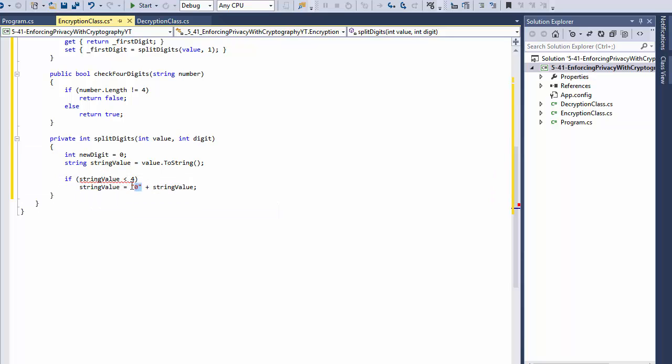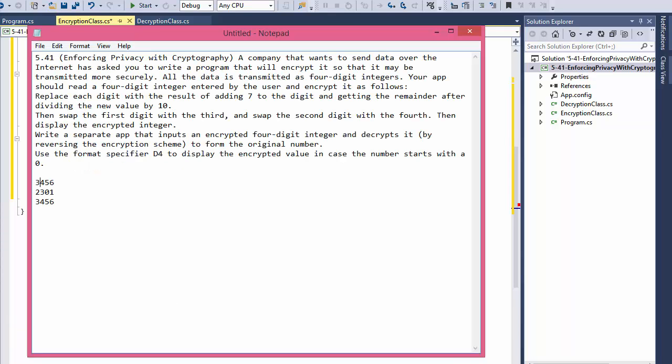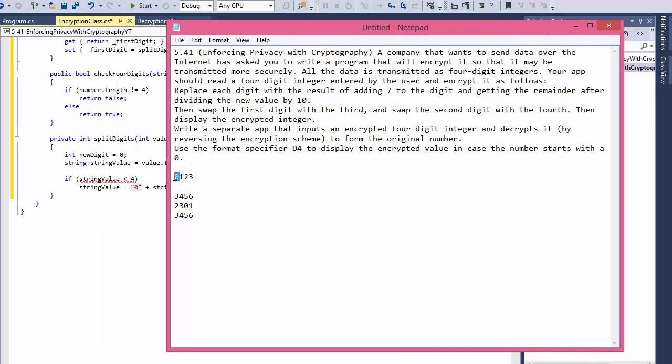I'm basically adding 0 at the beginning of the string, because what if we get a number like this, 0, 1, 2, 3. If we get it as an integer, it will dismiss the leading 0, and it will simply say 1, 2, 3. It will be 123.